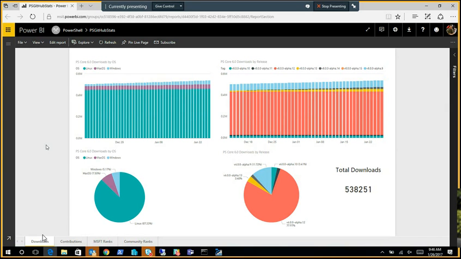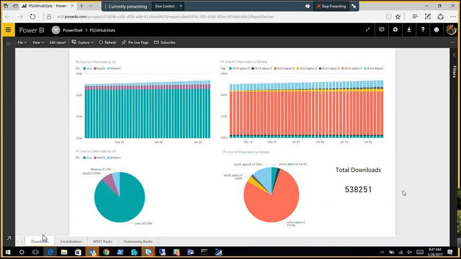So here on the first page, you can kind of see the downloads over time. On the left side, you see the breakout between the different operating systems, and clearly at this point in time, the Linux uptake is significantly higher than Mac and Windows, which is not surprising. And then on the right side, you can see a breakout of the different versions that we published so far. Alpha 12 by far is the largest one being downloaded today. But the other ones are slowly gaining ground, and as we get closer to the beta, I expect more and more downloads. And as we hit the beta, I expect us to have a much larger adoption.